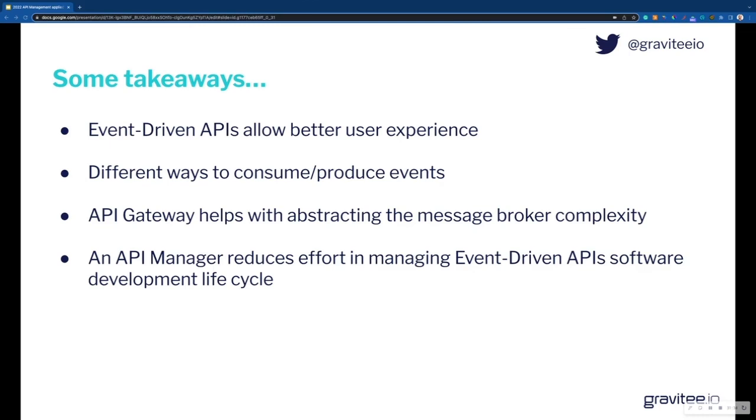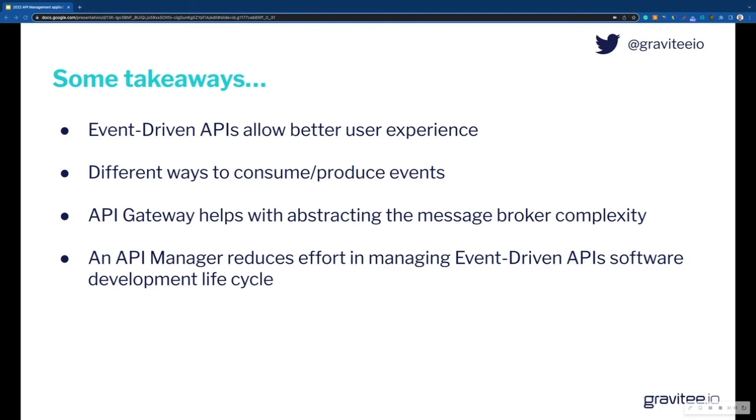So this brings us to the end of this video. And I just want to recap with some takeaways. So we learned how event-driven APIs allow developers to deliver consumers a better user experience. We also showed how there are different ways events and messages can be consumed and produced. So we talked about server-sent events, WebSockets, webhooks, and so on.